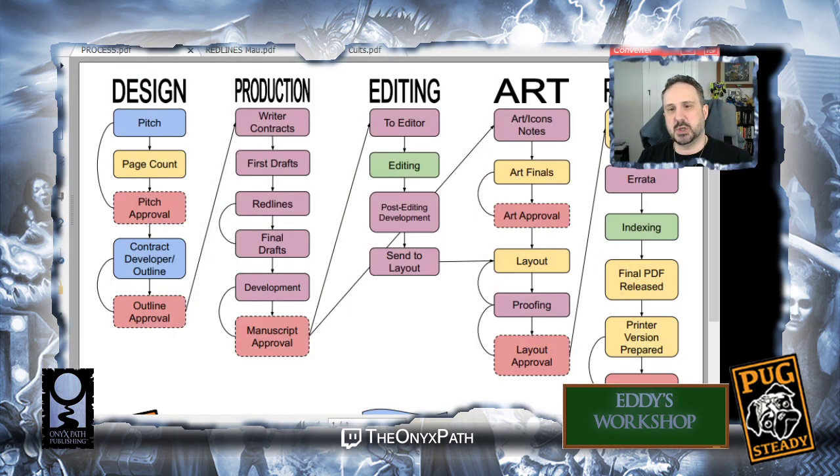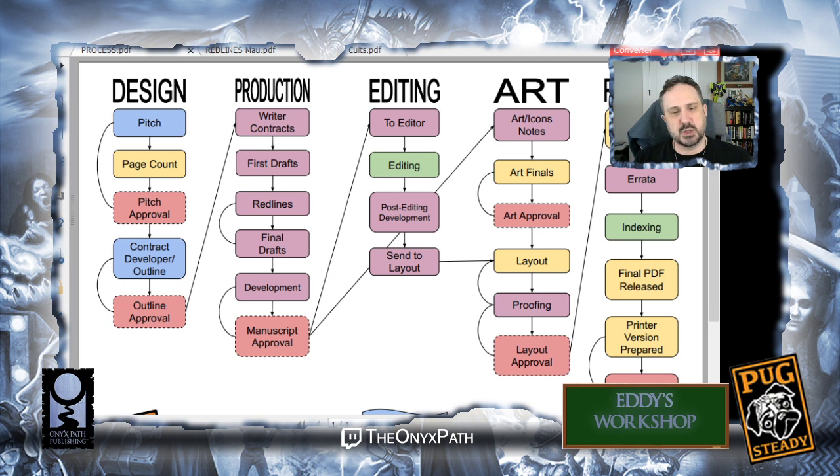Today we're going to talk primarily about red lines. For those of you who don't know, what red lines are is what we call the process where a developer or an editor gives feedback to the writer after the first draft. I'm going to give some context around redlining, but it's a big part of what makes or breaks a book in a lot of ways. So let's go right into the process chart here.